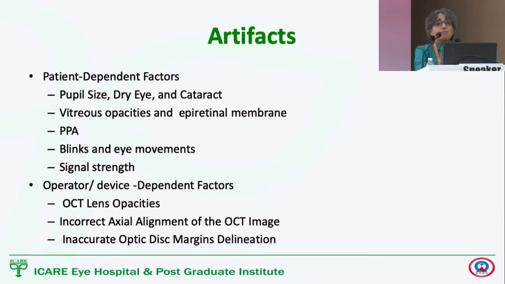You can have epiretinal membrane at the macular area, which will make your GCC not able to pick up a glaucoma loss. Peripapillary atrophy is an important thing to remember to look at, because sometimes the OCT takes the peripapillary atrophy as the disc margin, and hence the calculations of the neuroretinal rim and all are going to be erroneous. So clinically, when you've looked at the nerve, look at where the peripapillary atrophy is, and when you're seeing the image, you also have the en-face image on the OCT. Make sure that the machine has detected the optic nerve head borders correctly, and I'll show you a printout again to show that.